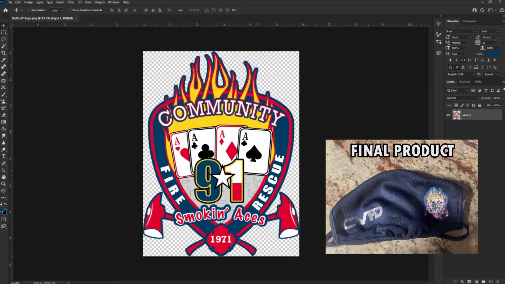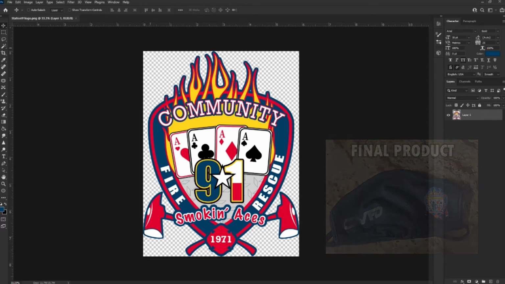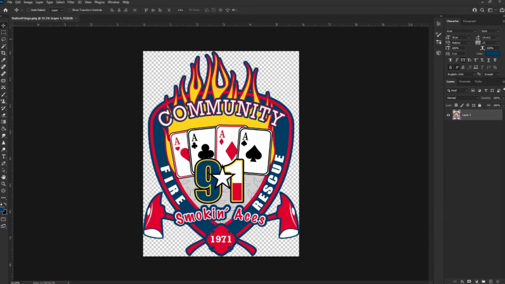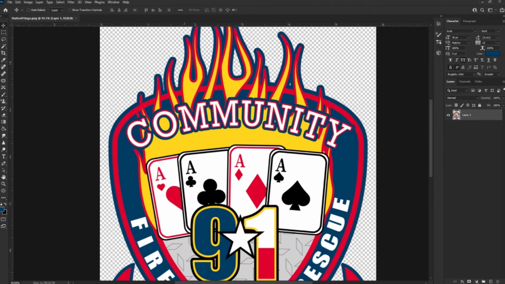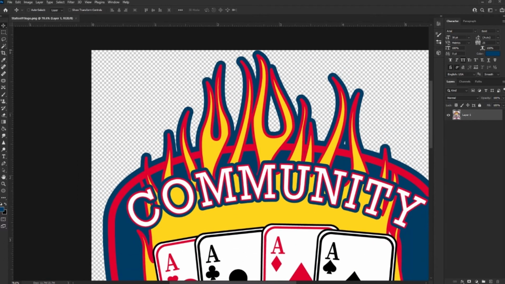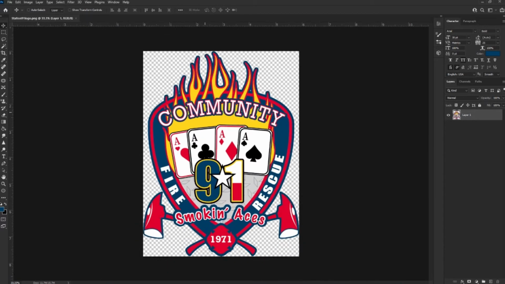Now the issue is going to be a couple different things. Your image may not look like this. You may have white in the background and it's one big square. If that's the case, you're going to actually have to go in and remove the white background or whatever to make it a PNG file. That's what this one is. PNG means, other than a JPEG, which would be a big square image with everything all white, this is just transparent, and that means it's a little bit easier to work with.